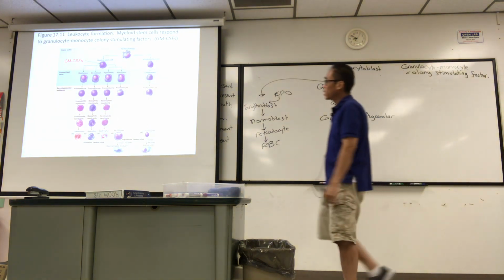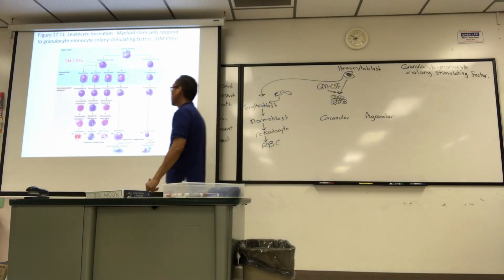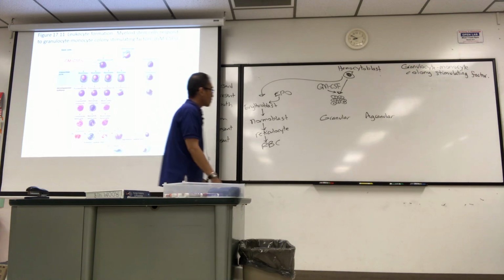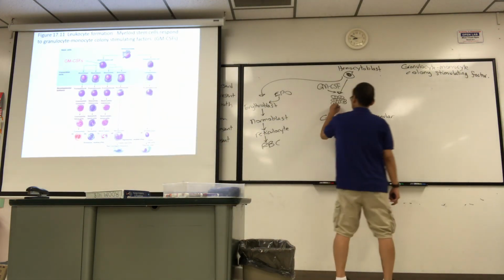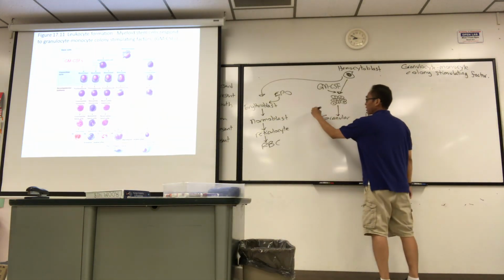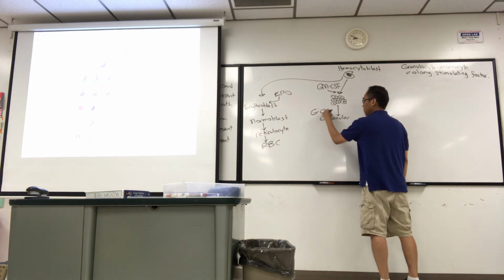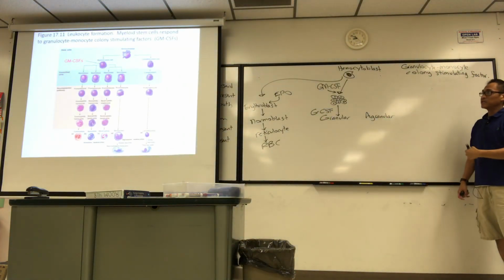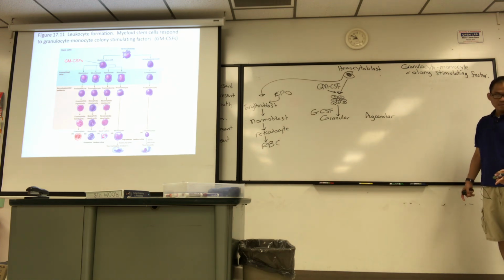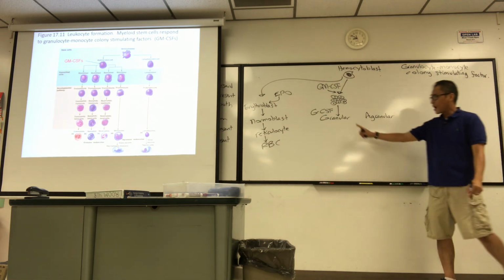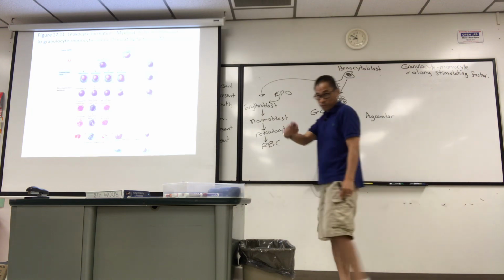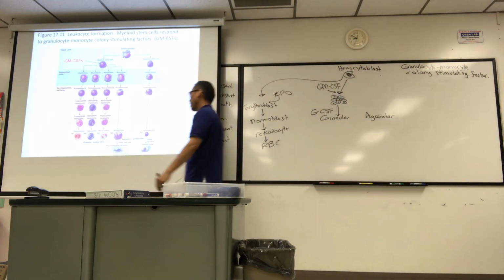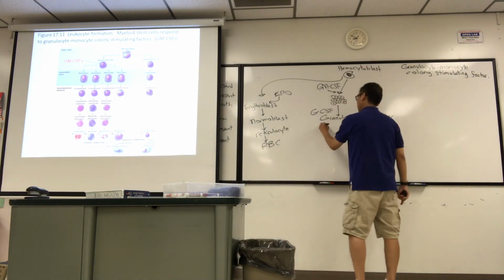Some of the granular ones, there's another factor that gets you to this more specific category, GCSF. Not GM-CSF, GCSF, just drop the M, same thing. And that will give you your granular ones that we've talked about already. Right here. That says eosinophil, basophil, neutrophil. Let me write them down. Eosinophil.